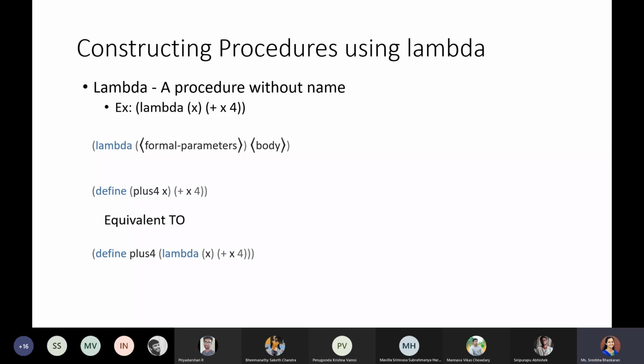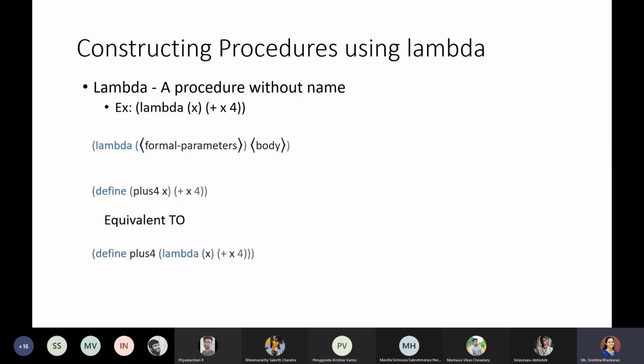Okay, last class we were discussing how to define a procedure in another way. If you don't have to give a specific name to it, then how do we define it? If you give a specific name to a procedure, it will be stored in the symbol table so that we can use it whenever required. But if you don't want the procedure to be named, that means you just want it for a specific purpose.